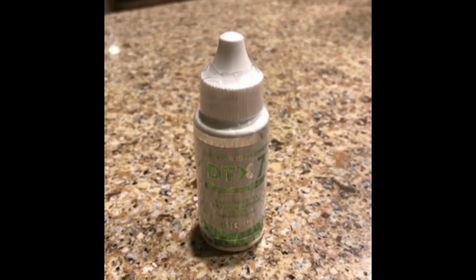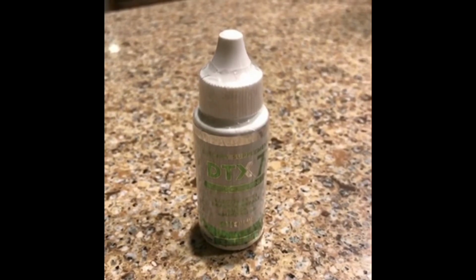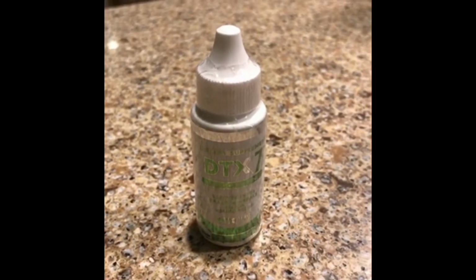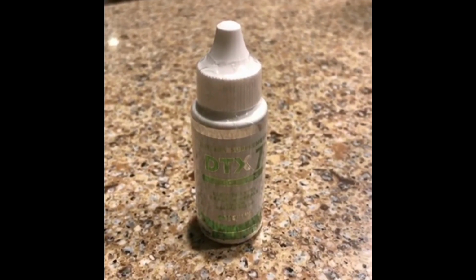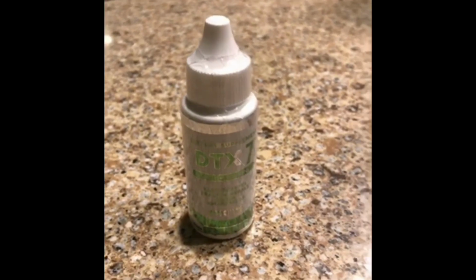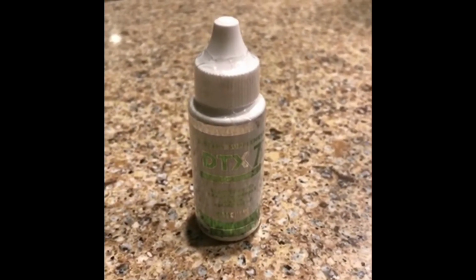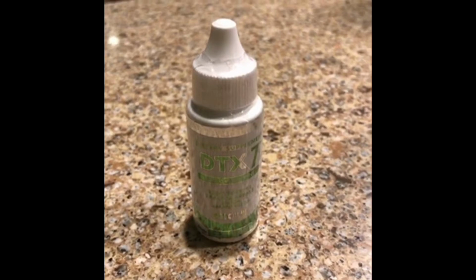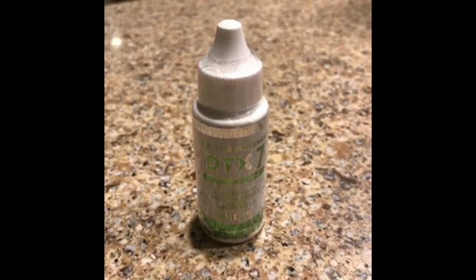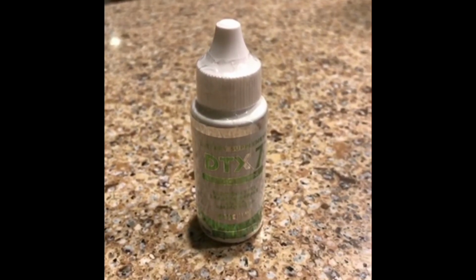And this is what he came up with, DTX7, which has 7 essential minerals that your body deserves to essentially do what Kangen does. For a fraction of the price. For $1.50 a day, you can drink these drops, which will last you about a month, and mix it with any water. Again, disclaimer, this is a dietary supplement. This is not medication, so it has not been FDA approved. This will not cure you of any disease, but again, if you give your body what it deserves, the body will know how to repair itself.